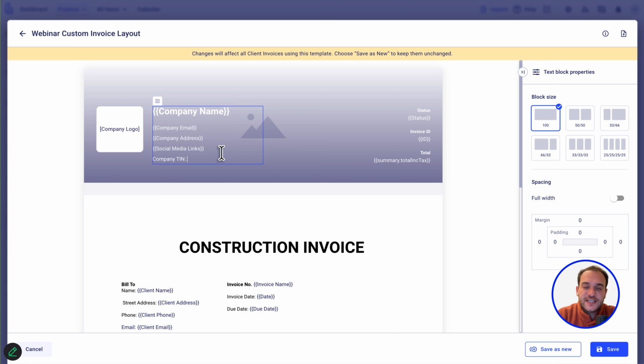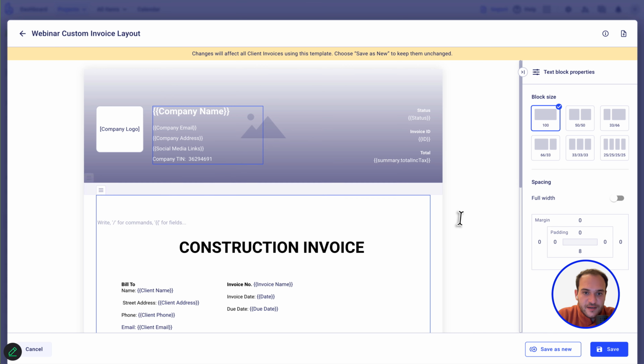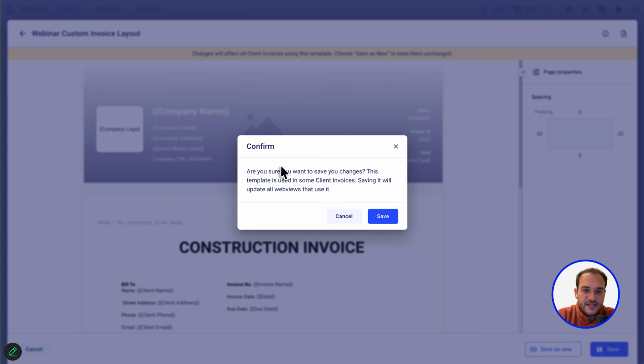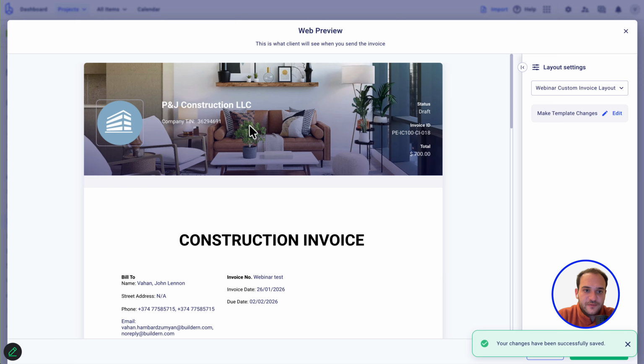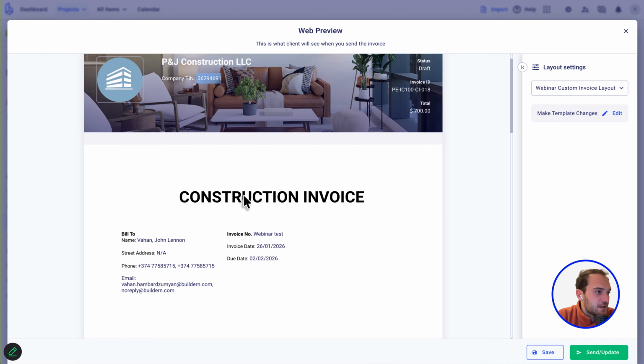Because this information is the same, you can put in your TIN number in here, and anytime you create an invoice, that TIN will automatically be this one. It will always show in here.